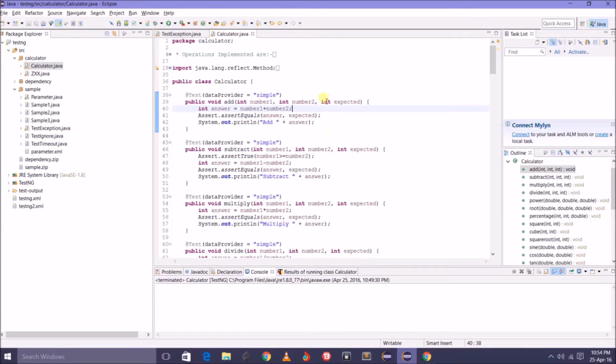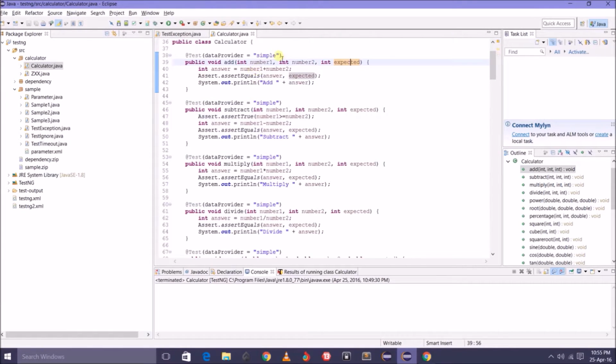Int expected is your expected output for the calculator function.